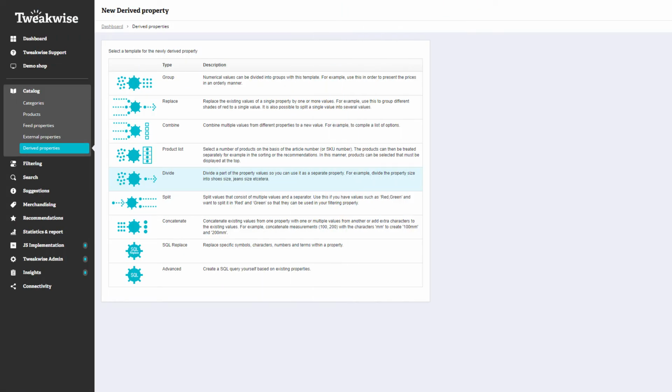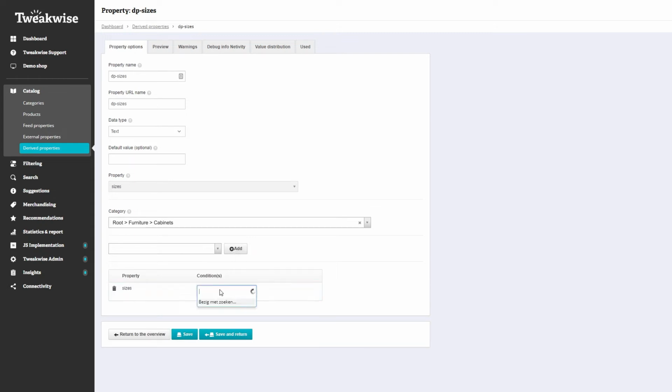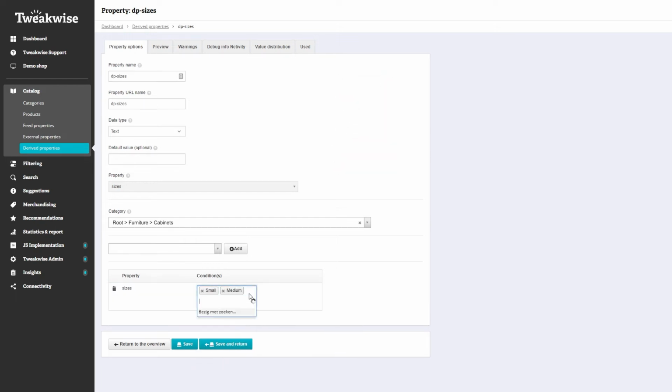The Divide property is used to, you guessed it, divide values within a property. Let's say we've got a size property that contains every kind of size in the books. It contains sizes in centimeters, meters, millimeters, inches, and a small, medium, and large size. It's no use to us like that. You may want your bathroom cabinets category to only display the sizes small, medium, and large.